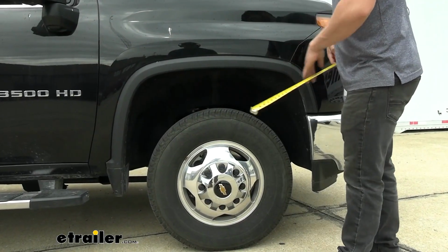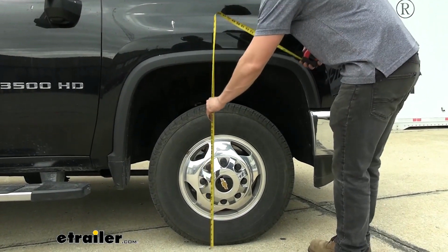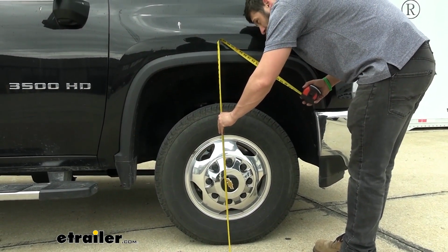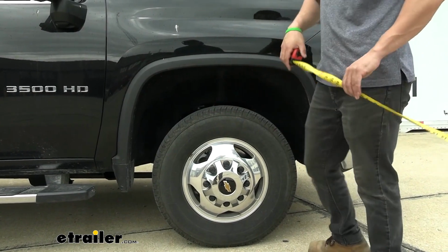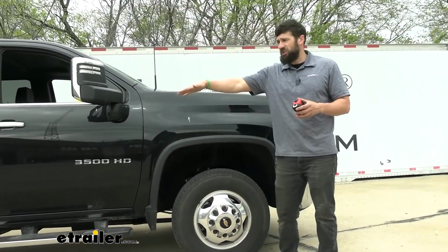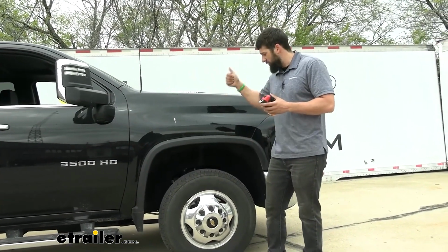And if we come to the front here, take that same measurement, you're looking at about 41 inches. So there's not really a big rake on this truck at all. So if you do have a real heavy load, you can definitely squat that rear end down, which is going to kick the front end up.